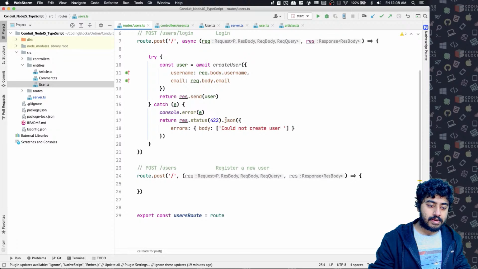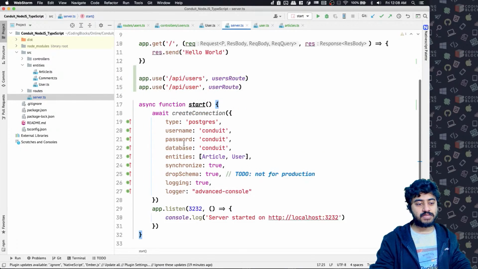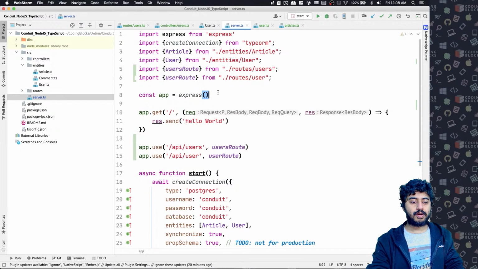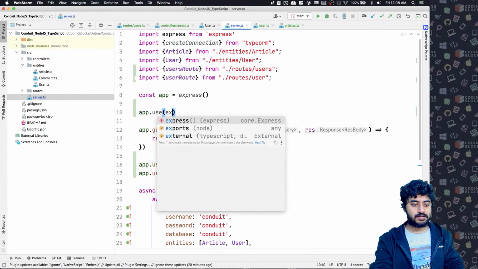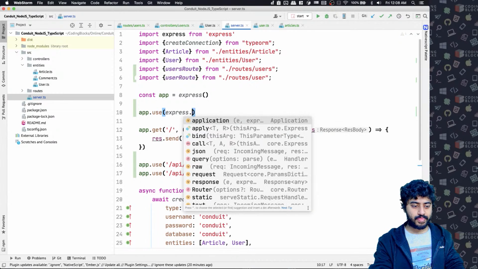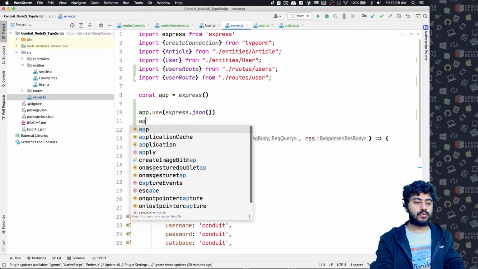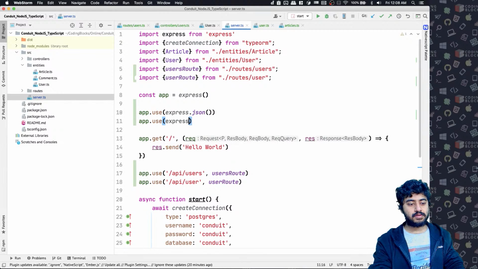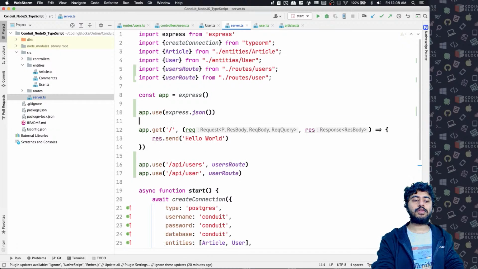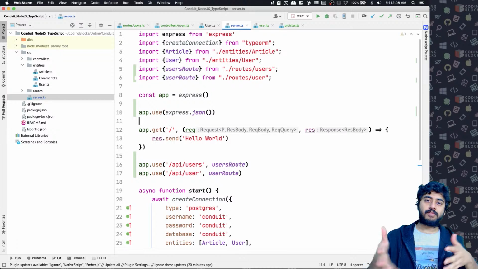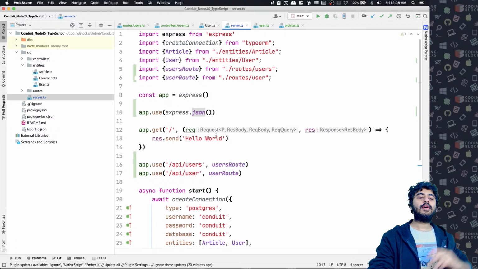Anyway, check that. So this is the error that we are having because the body can't be read. If somebody has done Node.js before, they would know what the issue is. We need to use body parser. So we'll do app.use express.json, and we don't need URL encoded support. JSON support is fine for us. This is not going to take requests from HTML forms, so just having JSON support is perfectly enough. Okay, now we have JSON support.